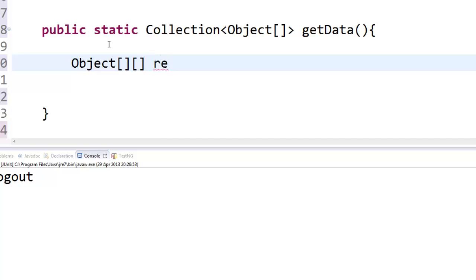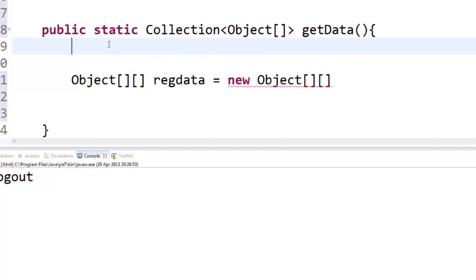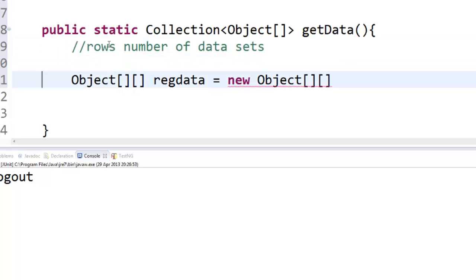Registration data is equal to new Object, and we should give the size, right? Rows and columns. What does rows denote? Rows is the number of data sets. I will have 2 data sets.